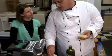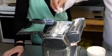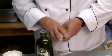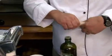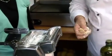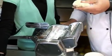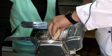Right, so we've got some dough ready made here, as I explained to you how to do. The easiest thing to do is just to dust the machine. There's obviously no salt in the dough, purely because it will eventually corrode the machine, so your salt gets added into the water as opposed to into the dough. So you take a small ball of the dough, we start to feed it through.